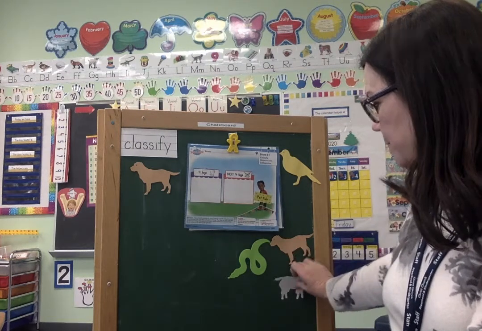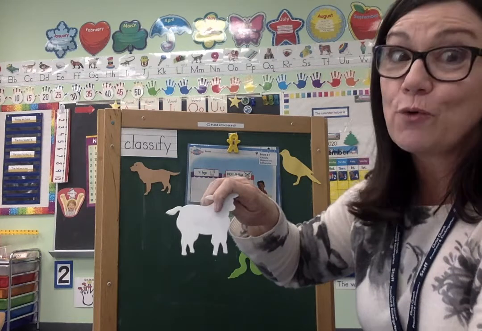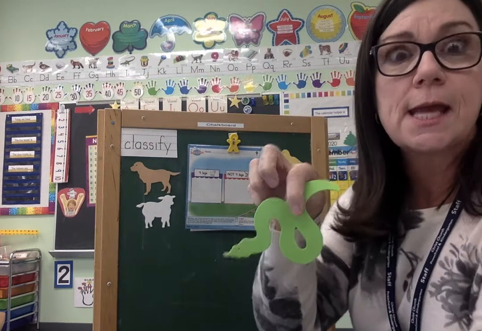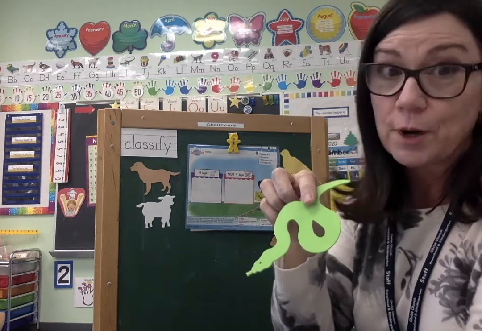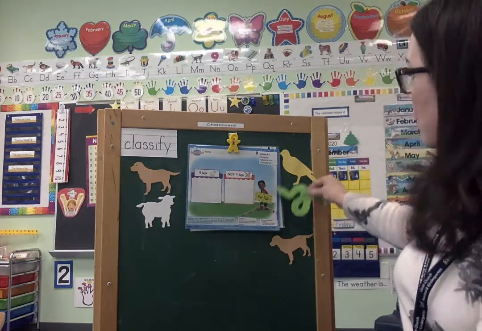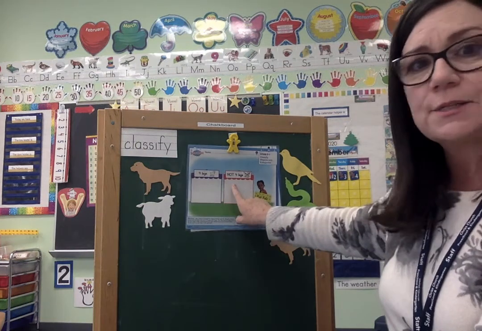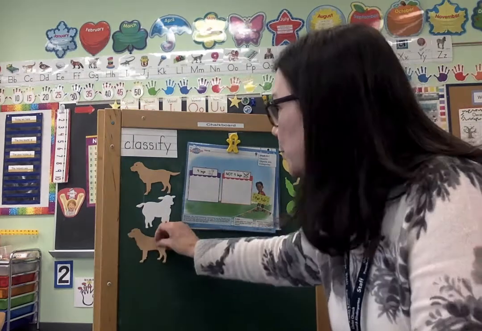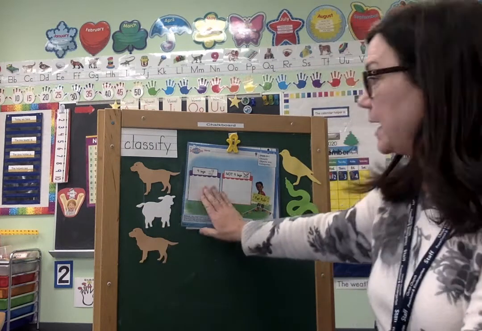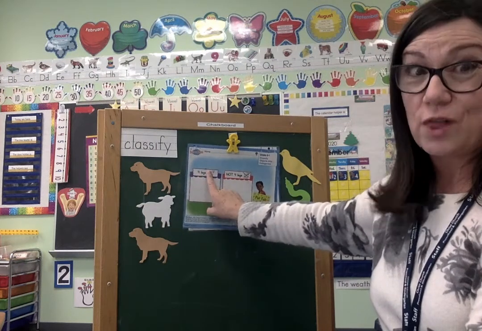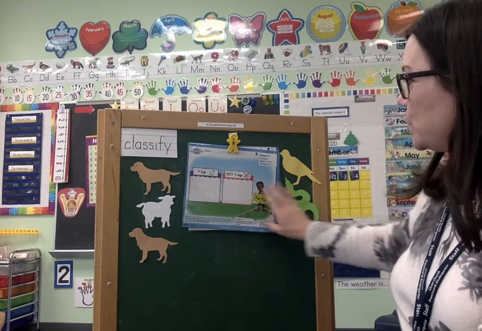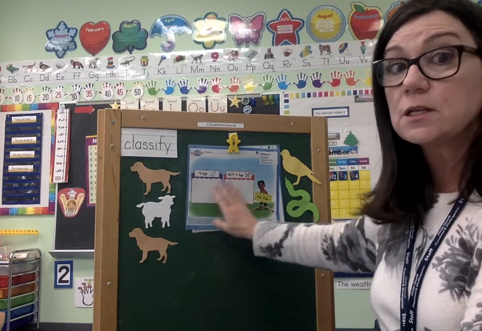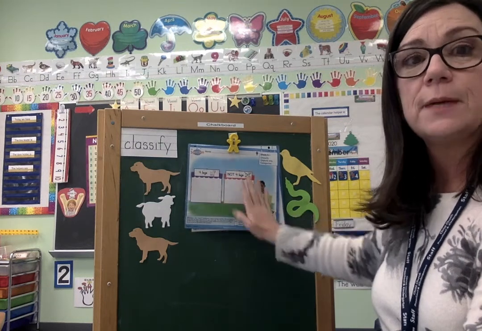Then he went to another animal, sheep. Sheep have 4 legs, so he put the sheep in the purple tent. Another animal he saw, snake. Do snakes have legs? You remember this from our unit on snakes. Snakes do not have legs. So the snake went in the red tent, animals that do not have 4 legs. Then there was another dog, 4 legs, so he put 3 animals in the tent with the 4 legs. He put 2 animals in the tent, not 4 legs. So he classified them as having 4 legs or not having 4 legs and divided them into the tents.